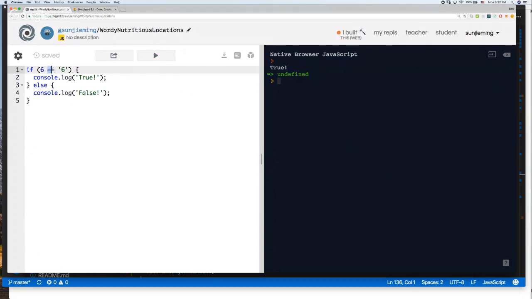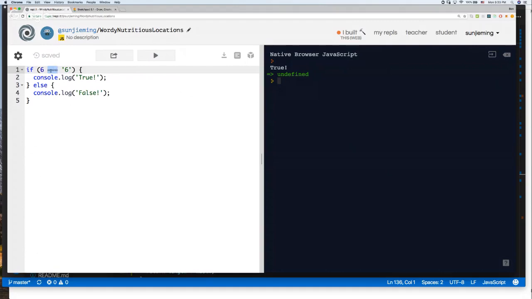Okay, so there's a double equal sign, and it will try to convert them into the same type before it checks the equality. So either the number gets turned into a string or the string gets turned into a number. But the general rule of thumb is never use the double equal sign in JavaScript. In JavaScript, we always just use the triple equal sign, and that's a widely agreed upon standard. It was actually kind of a mistake to even have the double equal sign and what it does in JavaScript.